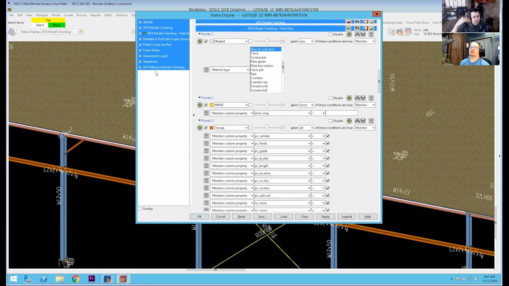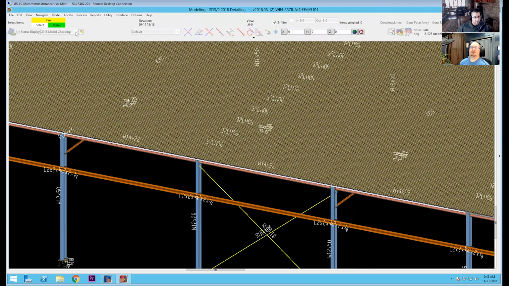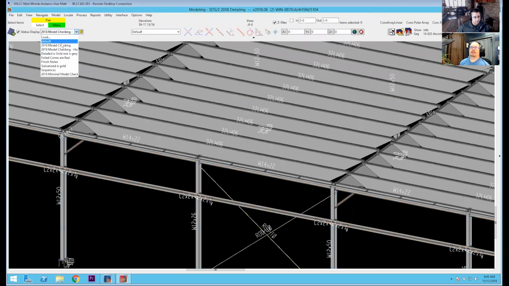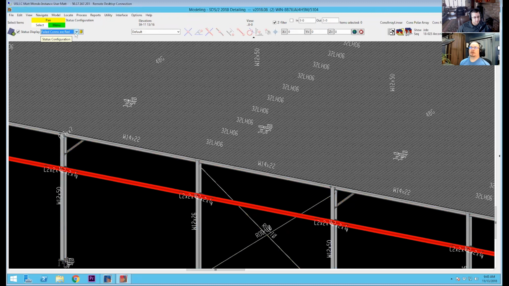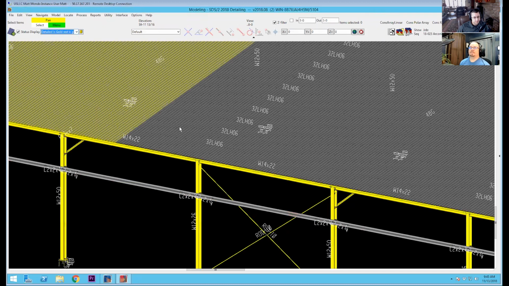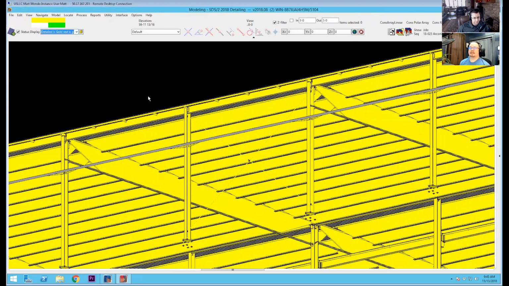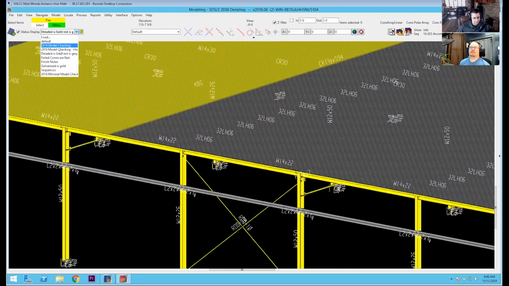Oh, see, I thought that these were like... No, these are not a stack of all active at once. These are preloaded ones that you can pick between. And let me show you why. If I already have a list of everything loaded that I want, I can then pick the specific item from a drop down. So if I want failed connections to be red, those were all graphical. I can pick detailed as gold, rest is gray. Anything I have set up, I can select, and it will just go to that particular setting.